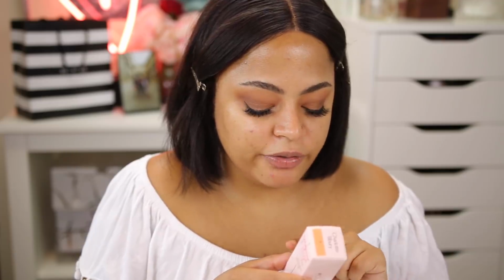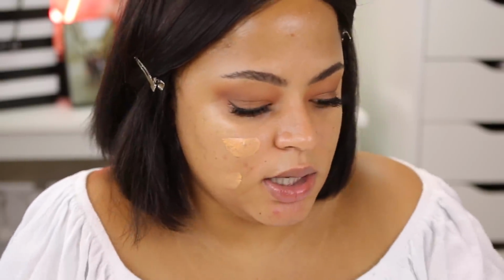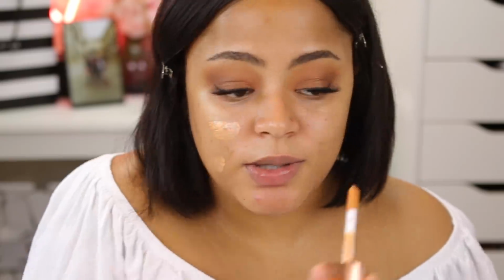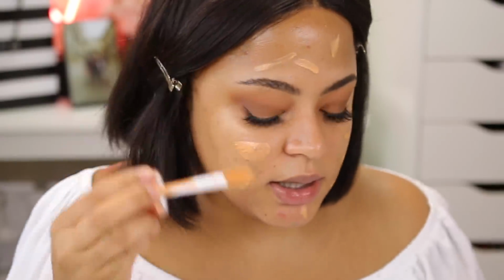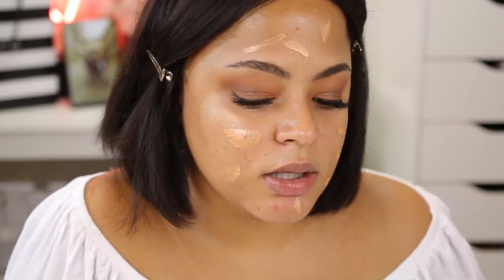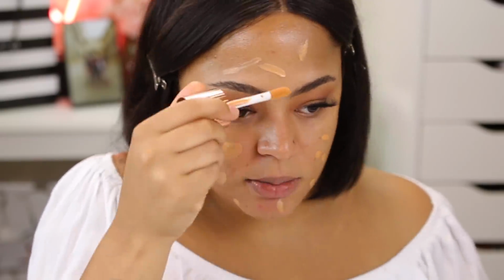For Superstar Youth Glow, apply all over the face as a flawless filter, on top of your foundation if you want extra coverage. So it looks like there are a couple of ways to use it. There are not a ton of colors, but I guess that makes sense because it's not supposed to be a foundation. It's a filter thingy. I'm going to use it as a primer, so that's what I'm trying to get at. I don't know if I should use it with my hands, or you know what, I'm going to go in with my beauty blender. I think that's the best thing.